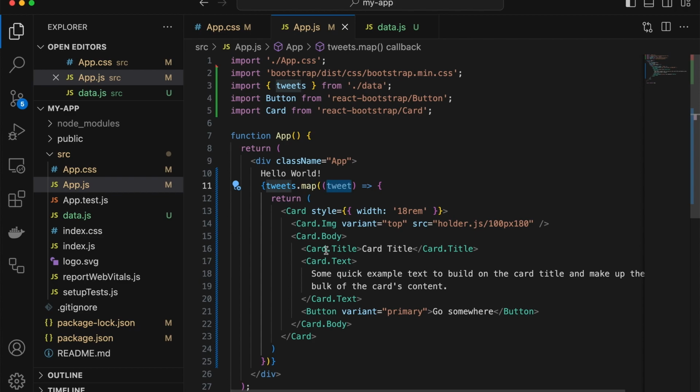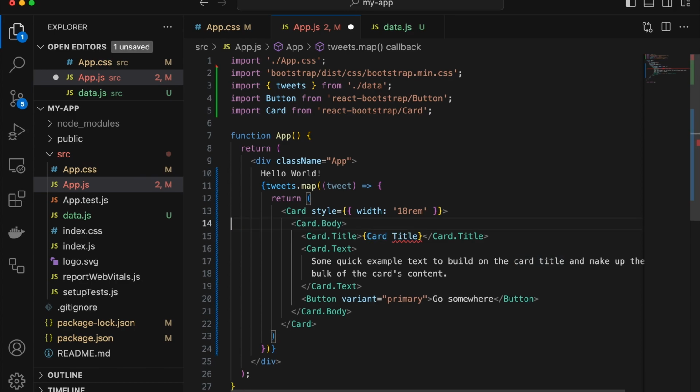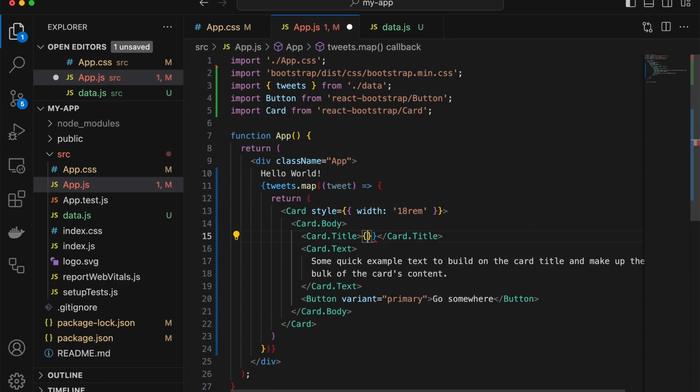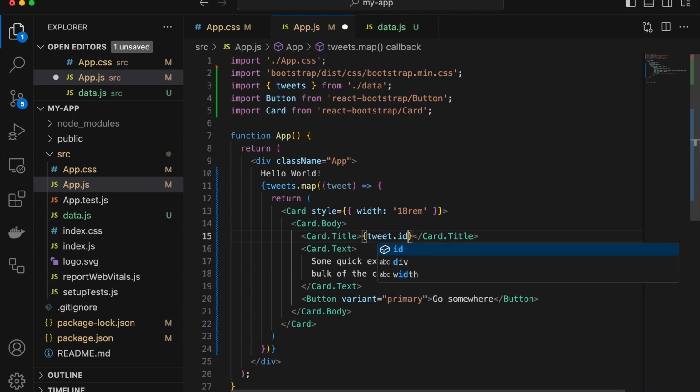So we can come in here and we can say like the card title, and this was like the boilerplate stuff we copied. You can improvise these. Like for example, we don't need an image here, so we're going to delete that. Inside this card title, we can instead say tweet.id, and again go with the tweet number.